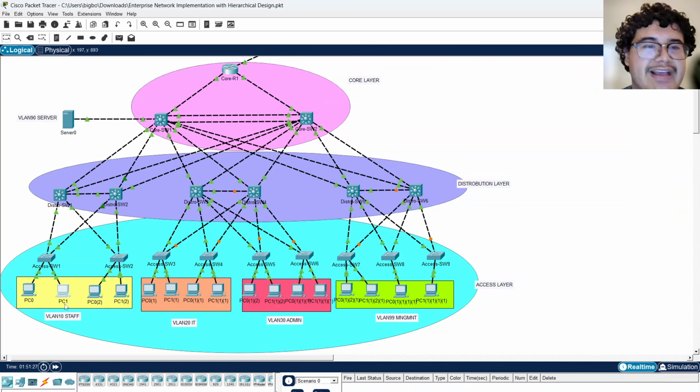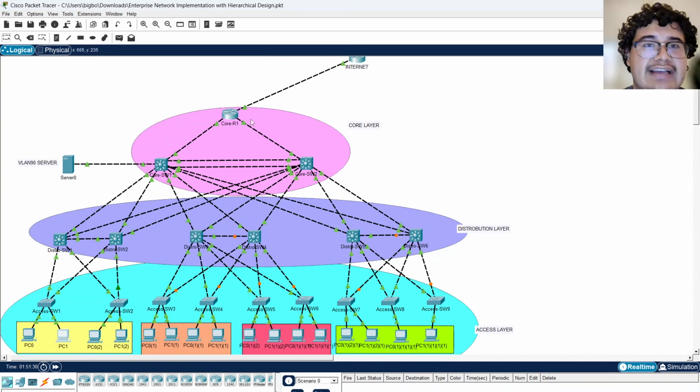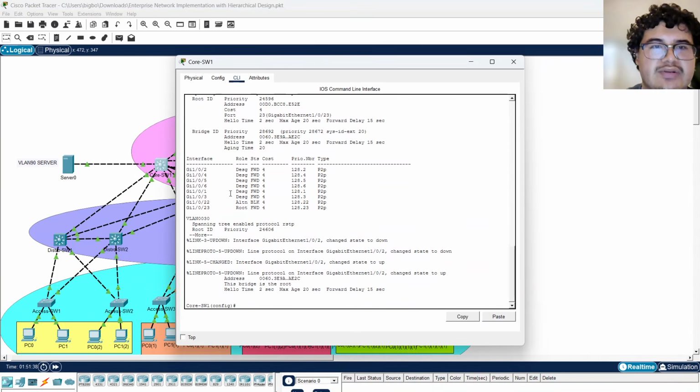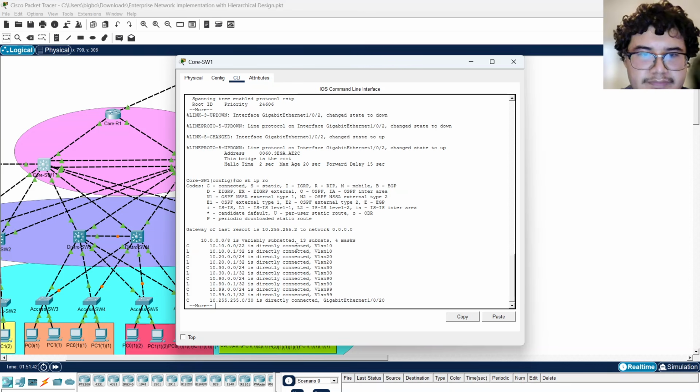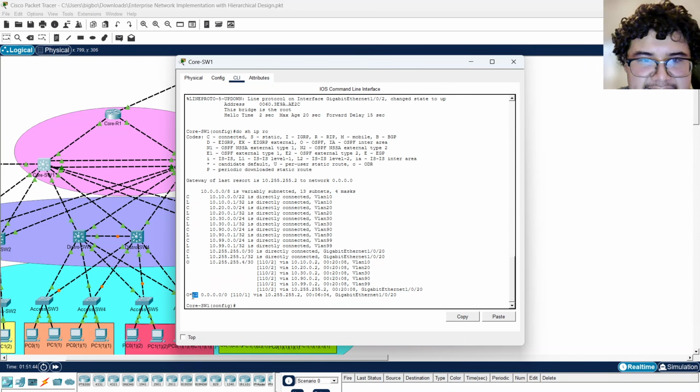All right, so we've confirmed inter-VLAN routing in here. We're able to communicate from VLAN 10 to 20, 30, 99, as well as 90 over here, as well as NAT. So NAT works. We're able to ping from PC1 here in VLAN 10, and I think it takes this route right here, boom. And then this one has IP routing as well as OSPF running on it, and it has a default route that was advertised from Core 1. So do show ip route. This one right here is the route that is advertised from Core 1.